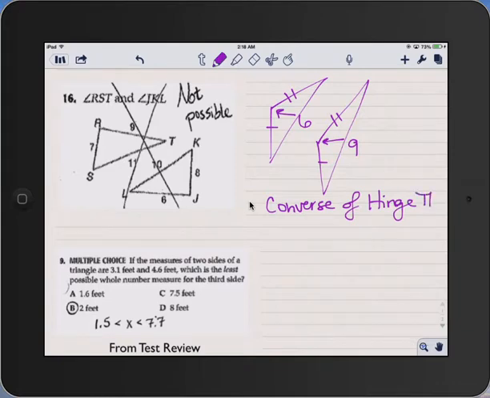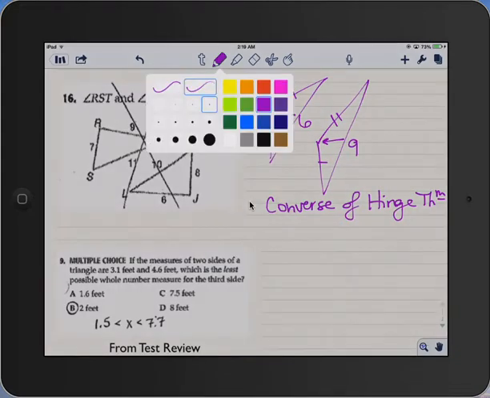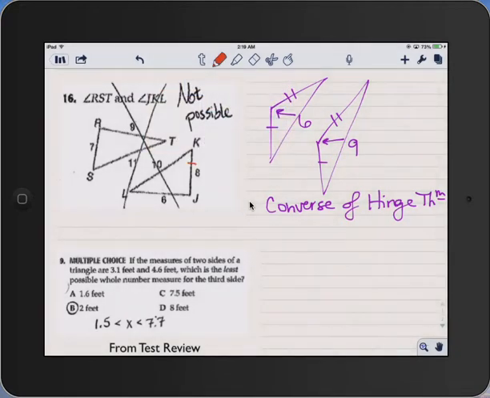We're supposed to be able to say that we have two pairs of congruent segments, so it's supposed to be that there's a pair of congruent segments here, and there's a, no wait, hold on a minute. We're trying to compare angle RST and angle JKL, so we're trying to compare those angles. So it would be like you have these two congruent here, and you have these two congruent here, and then the included angles can be compared by looking at the third side length. However, we don't have the congruent sides that we need, so that problem is not possible the way that it's drawn.